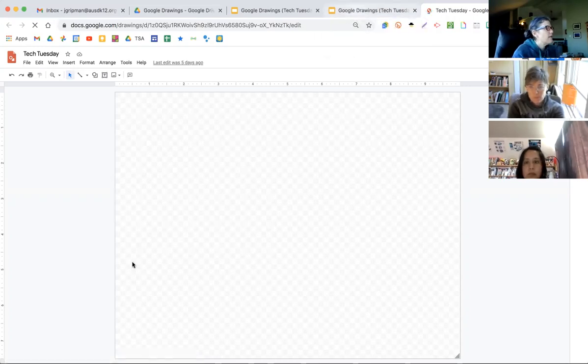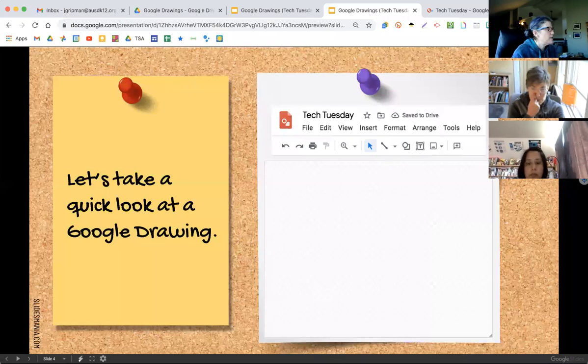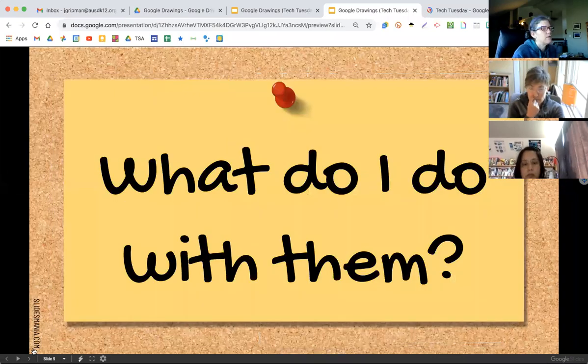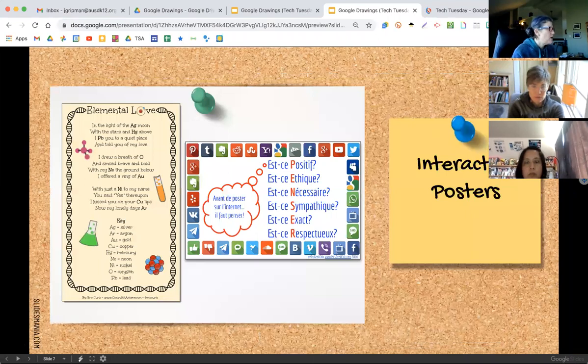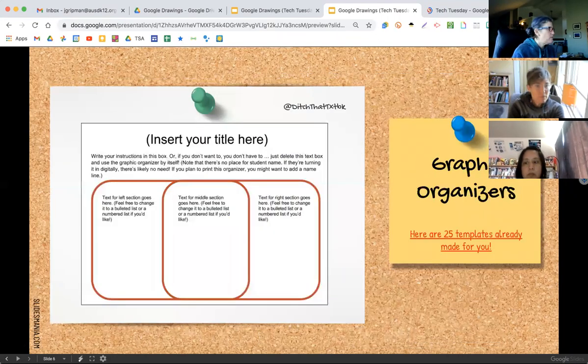So let's see, and then I just want to show you tons of ideas of what you could do with them. So the first idea is to create graphic organizers.